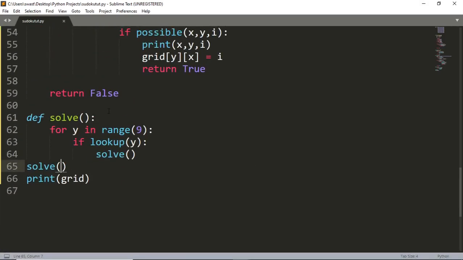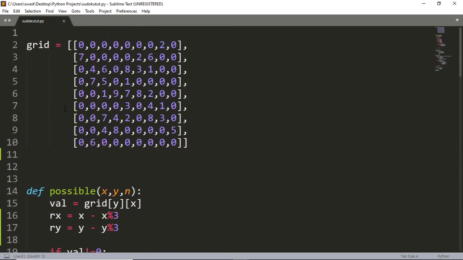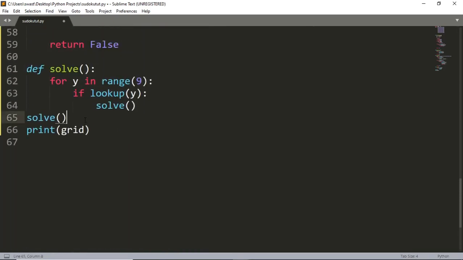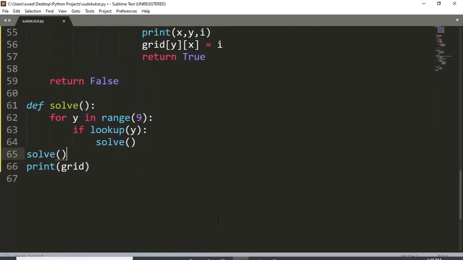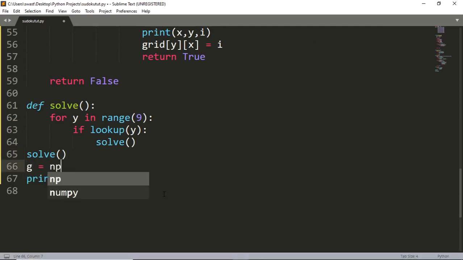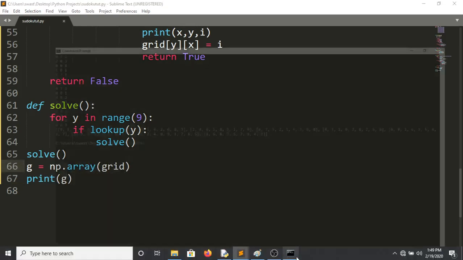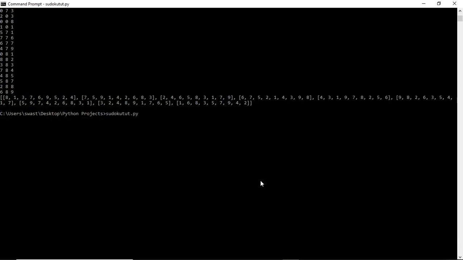Now, it's just a module, and you can import it like this. And I will write as np, which means that I'll shorten the name. So now if I go back here, I will print it like this. I'll make the grid in g equals np.array. You can copy this, okay? You don't need to understand it right now because you just did this code and it's great. Just print g now. If you do this, it will print properly. It's just some kind of a formatting thing.